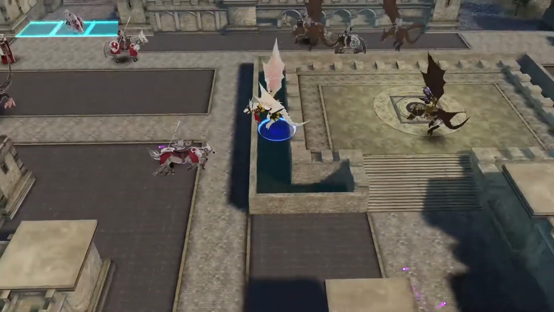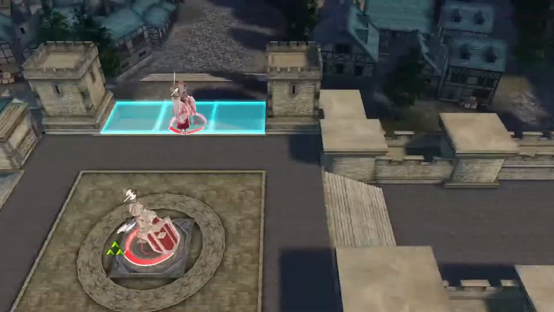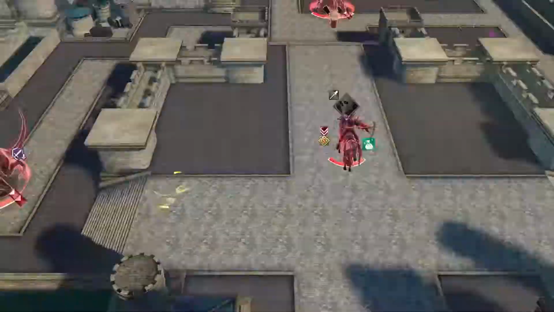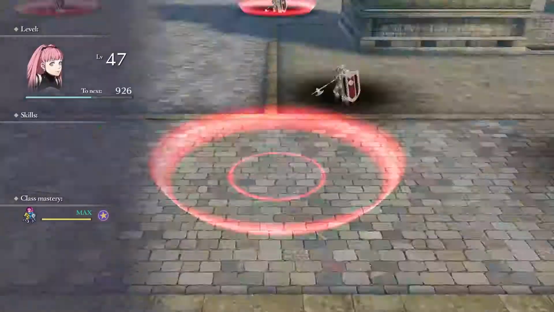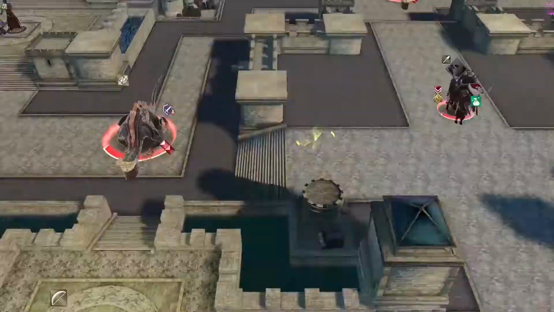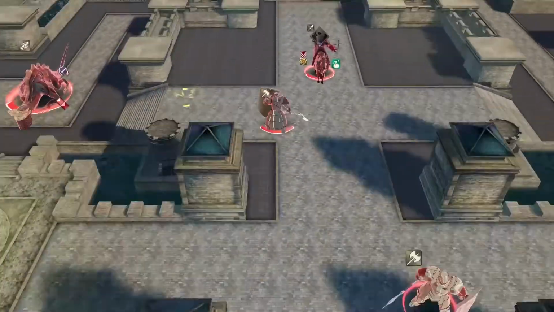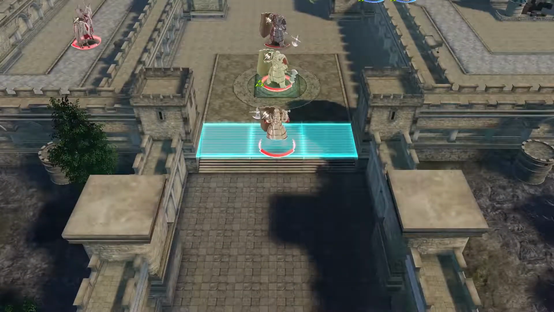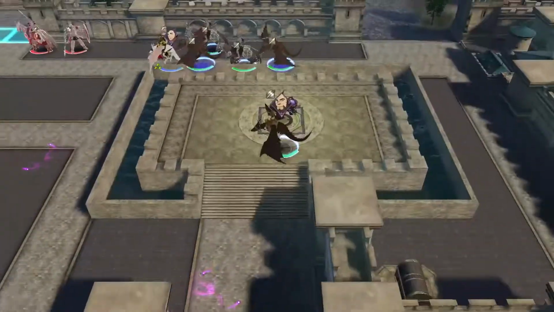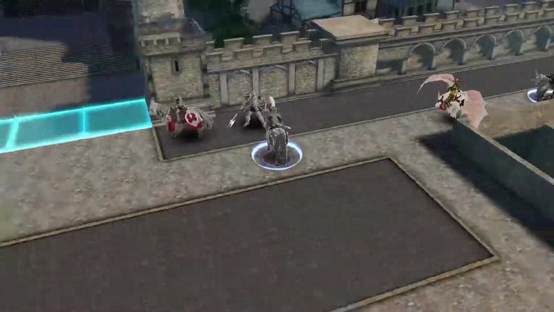Actually, I'm gonna take out that knight because he's farther away. Despite you moving in and taking out the other ballista, well, other units have flown in and are providing just as big of a threat.